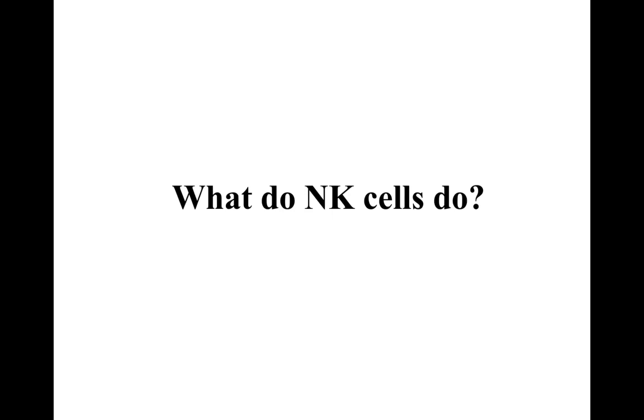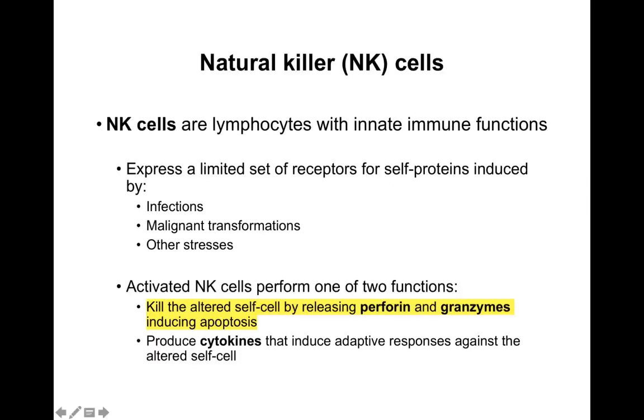What do natural killer cells do? They are able to kill altered self cells. So they can sometimes kill a cancer cell or a virus-infected cell, and they detect a change in the surface receptors on a host cell. So if a host cell, for example, decreases its MHC class 1 expression, the natural killer cells can detect that, and they will interact with it by releasing perforin and granzyme and causing apoptosis, or programmed cell death, of that cell.